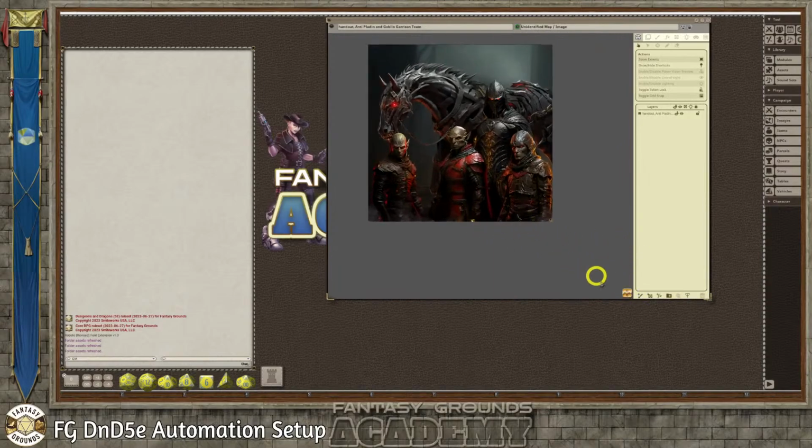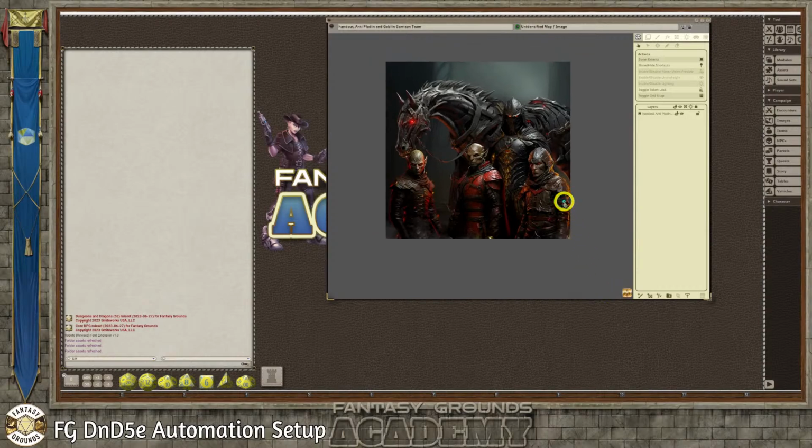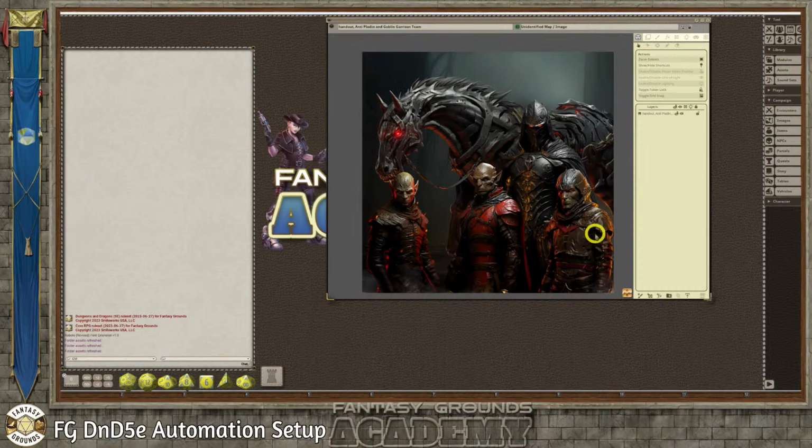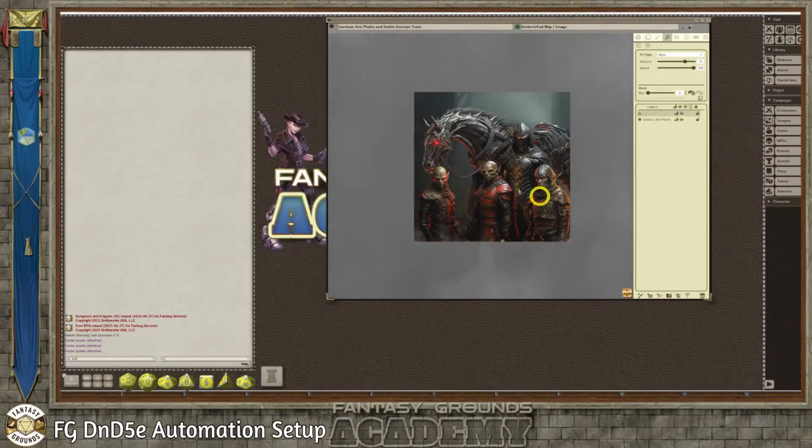So this is the image. If you right click, you can expand it, have it zoomed to fit. And then if you want to get really fancy, you can go to the effects and add an effects layer. And then I'm going to assign it to mist. And that'll make that. But I don't want it going across this whole screen.